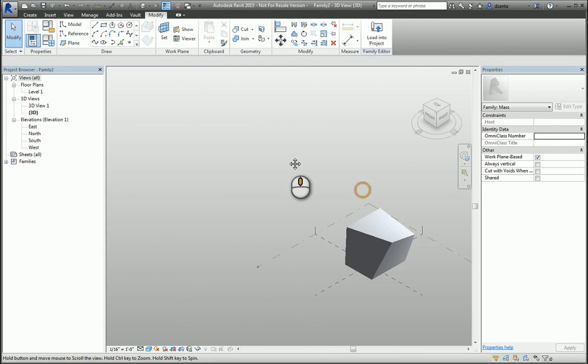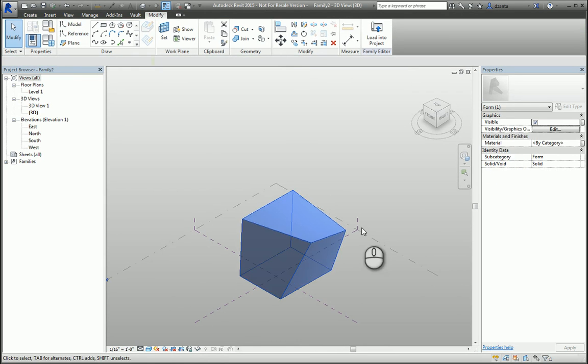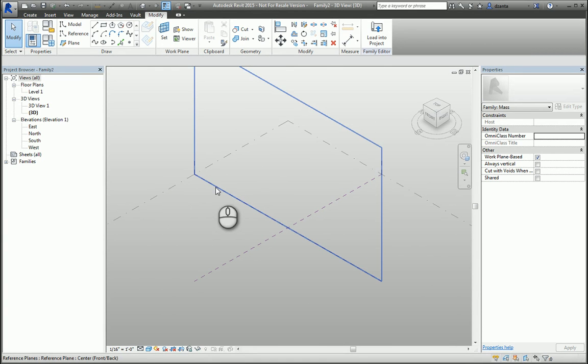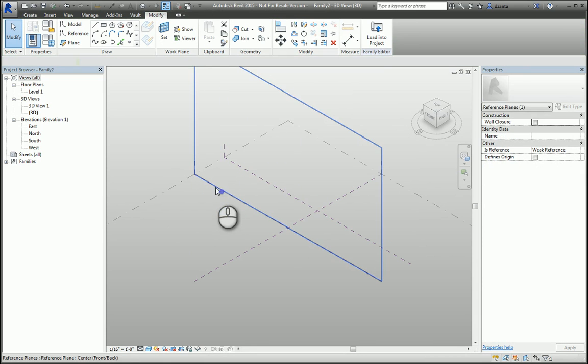In this conceptual massing environment, you also have reference planes and reference lines to work off of as well. Depending on what you are building and how you are building things, you may want to choose one or the other. For example, here's a reference plane. I'm going to use my control key and make a couple more.